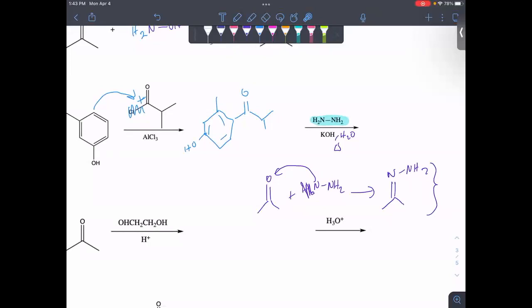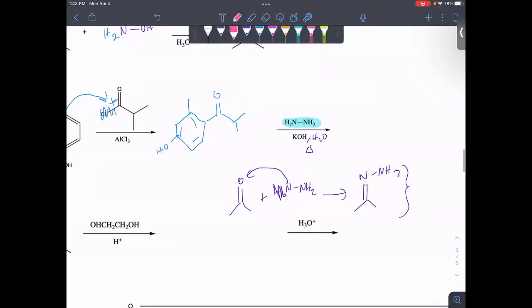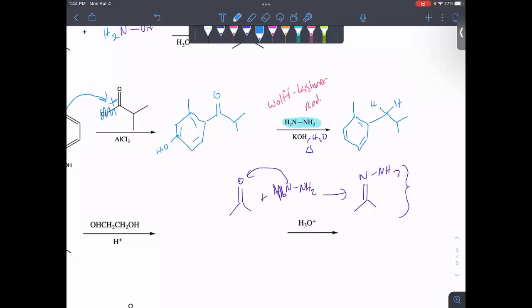So this is a reduction of the ketone. It's your Wolff-Kishner reduction. Wolff-Kishner, and then the other one, which is called Clemmensen. The reagents for Clemmensen are like Zn(Hg) over HCl. Both of those, you take a ketone, you cut it off, it turns into a CH2. When you see that set of reagents plus ketone, we're just going to get rid of it. No more carbonyl, just an alkyl.